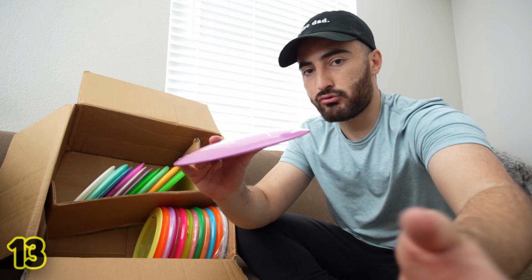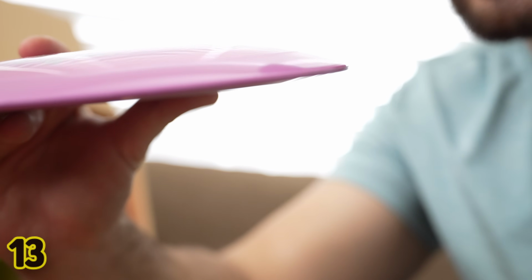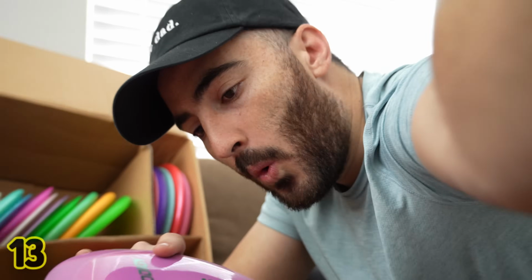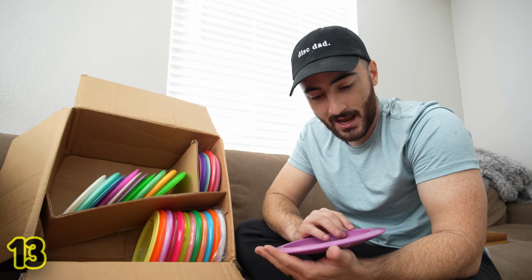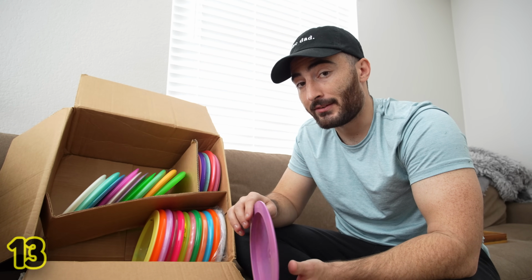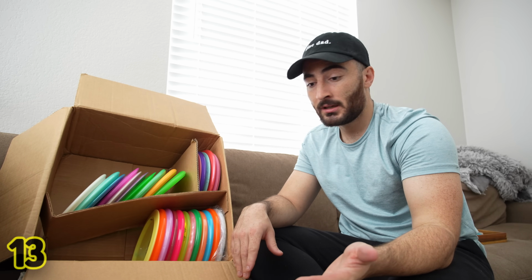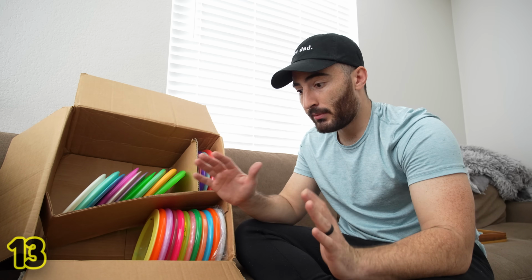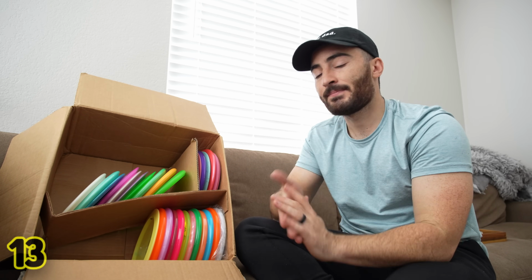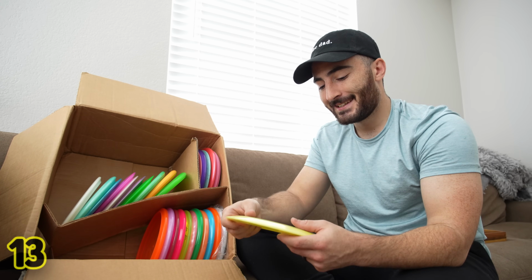This is crazy understable looking. This is like the opposite of that D1, which makes sense. But look at that disc. What in the world? This is nutty. So whoever has this box is going to have a lot of fun. Holy cow. Maybe I'll break this up into 2 boxes. Wow. Maybe I just take all these discs and break them up into 3 pretty similar boxes. Or we do a draft with all the discs. That might be where it goes. Oh, I looked at this one. D4. Would I have guessed that?